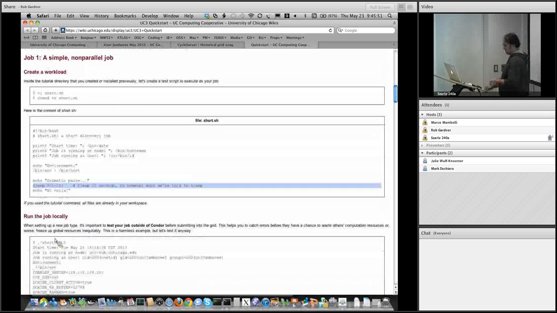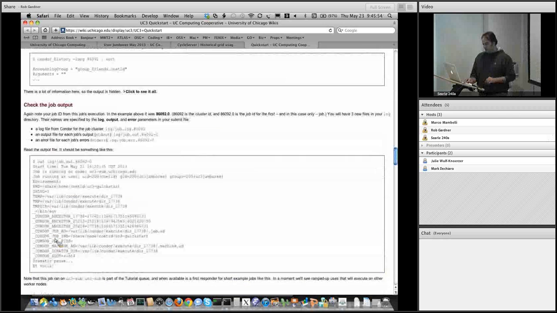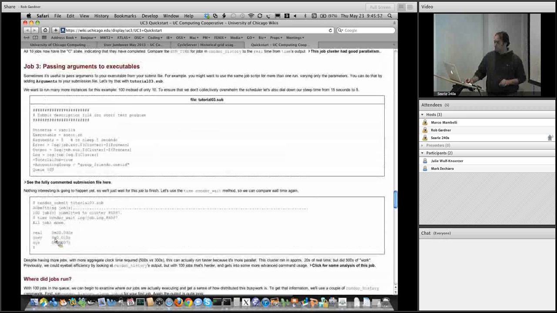So in tutorial 3, we change a couple of things. First of all, we're adding this arguments line here, adding the number 5 to the short.sh file. If we go back and look at what that script looks like, it takes its first argument as the amount of time to sleep. So this is absolutely just a property of this shell script. Your script is going to be different, and whatever arguments your script needs can be passed in here using the arguments parameter.